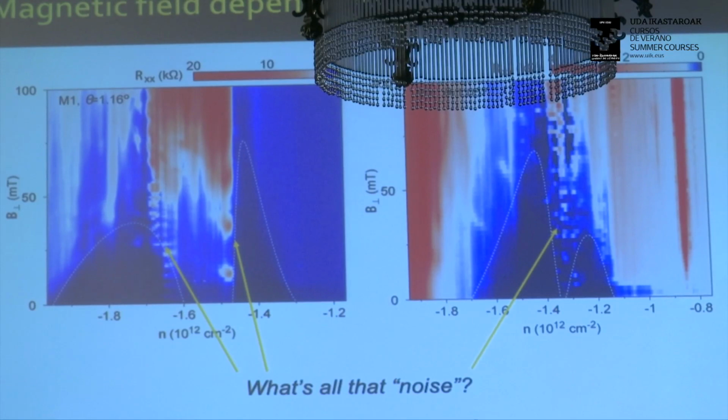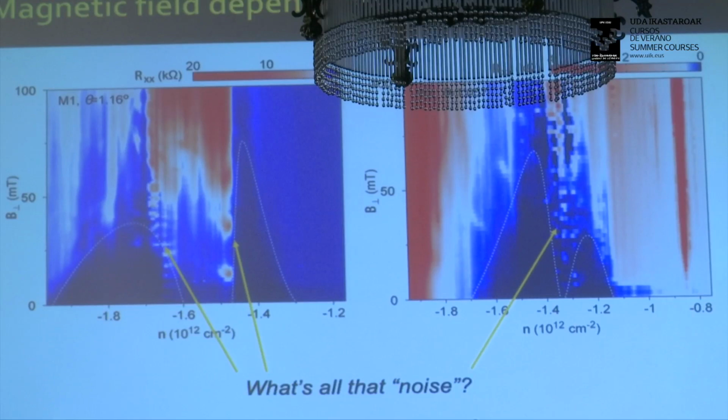What happens if you now park your gate voltage? Your system is superconducting or insulator, depending on what gate voltage I apply. So if I park my gate voltage, my Fermi energy, in between the superconducting and the insulator states, the system doesn't know what to do. Should I go superconducting or insulator? Well, it kind of does both. It segregates into islands, superconducting and insulating islands.